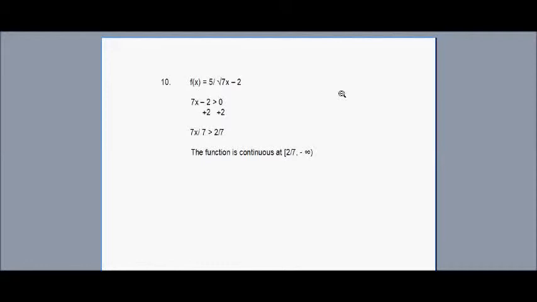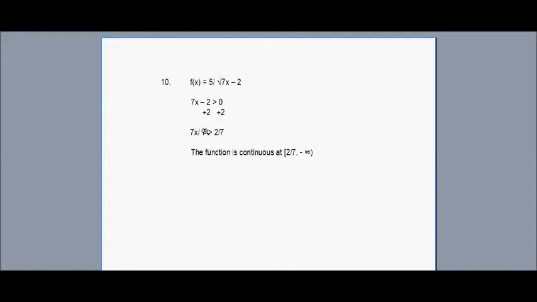I basically took the numbers under the square root, because you can't have a square root at the denominator equal to zero, so 7x minus 2 has to be greater than 0. I want to get one of the numbers on a different side, so I added 2 to both sides. 2 cancels out from -2, and then 2 plus 0, that's +2. And once I did that, I divided both sides by 7.